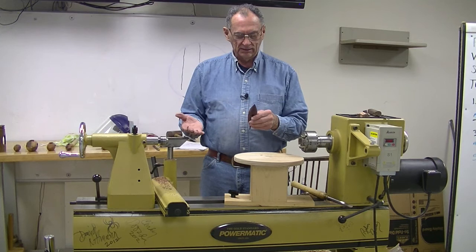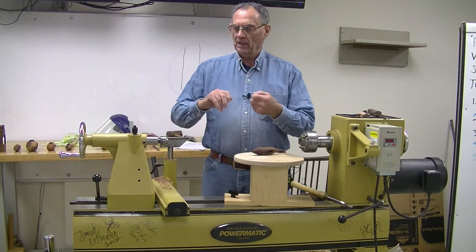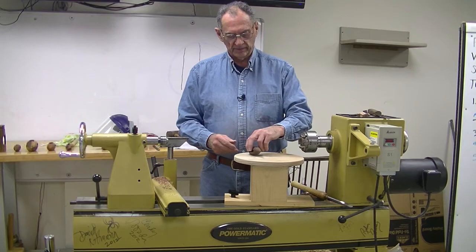So what I do now is I drill a little bitty hole here in the top. And all these you'll see that are hanging will have a little wire here where I've just taken a short piece of wire, 3-4 inches long, bent it over, put one end in a pair of pliers, the other end in the drill chuck, and just wrap it up. And then I drop a little CA glue on it, stick it down the hole, and I use just the wire homemade hanger. So this is one of them that I've done.